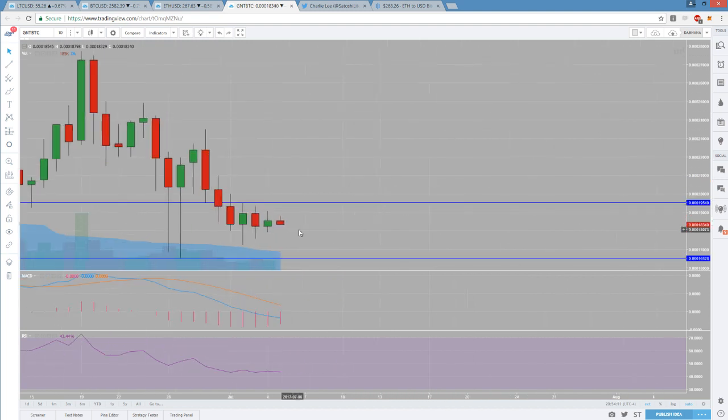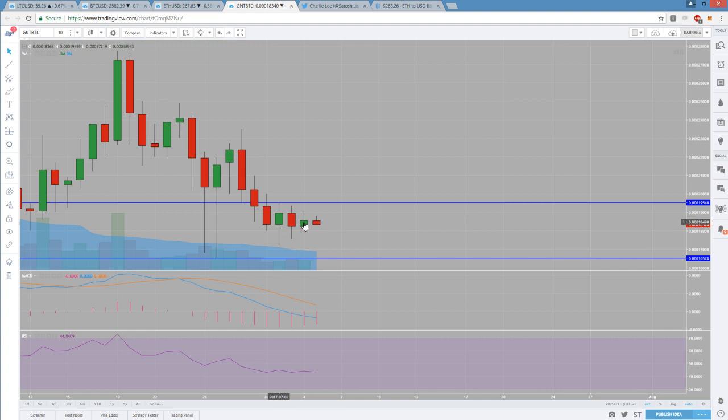If looking for a bullish entry in Gollum, enter when we see a bull break of this inside bar pattern. I'm not saying we're going to see a bull break, but you wait for the break of resistance to make that entry point so you know that the bullish momentum is in your favor and you're very quickly profitable in that trade. So patiently watching Gollum as well. Gollum and ETH have most of my attention.